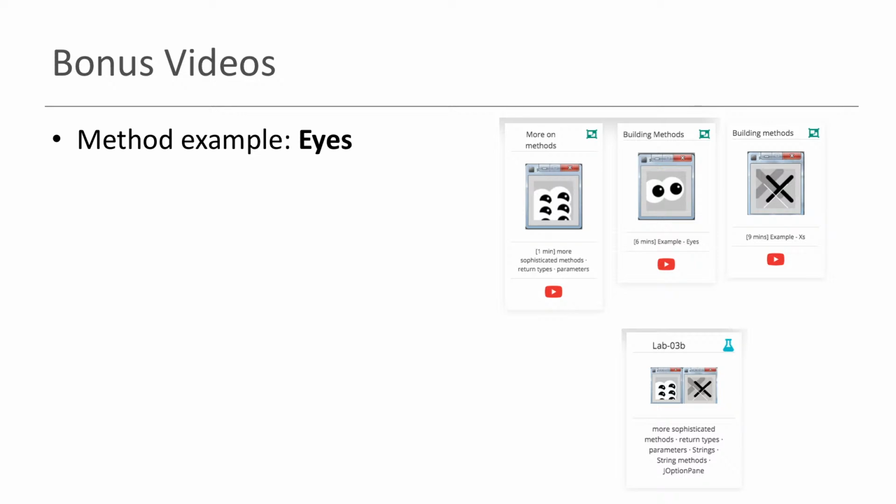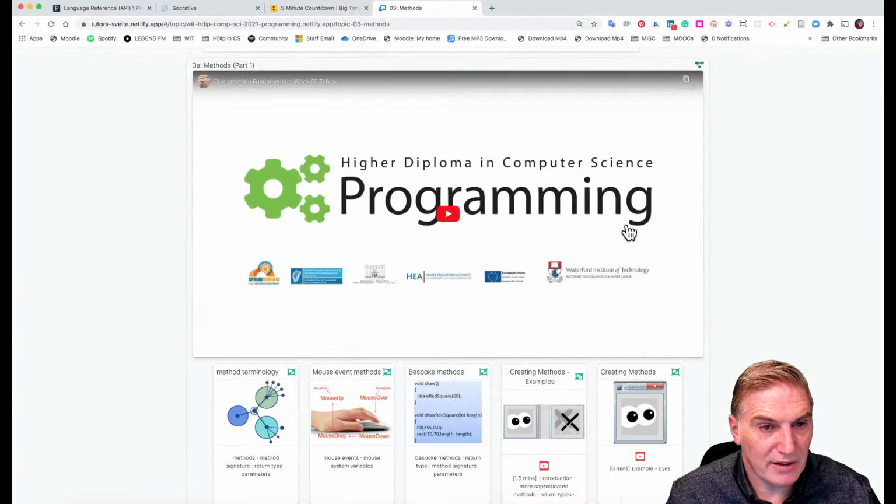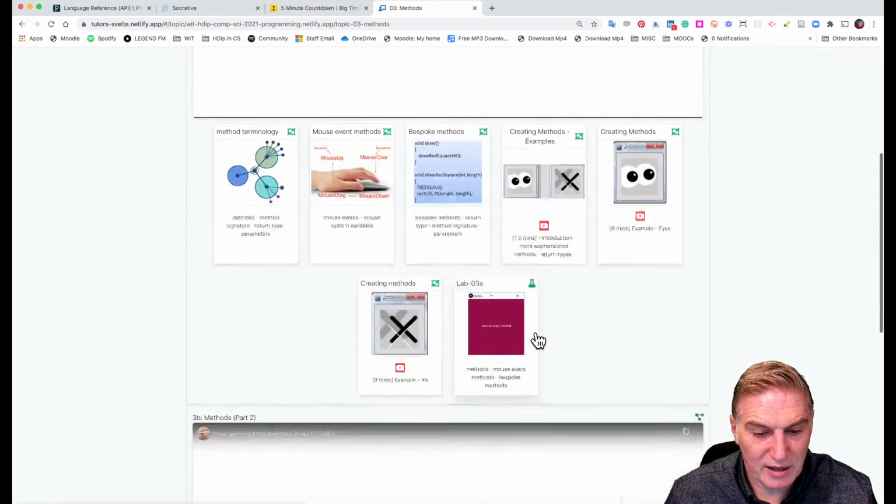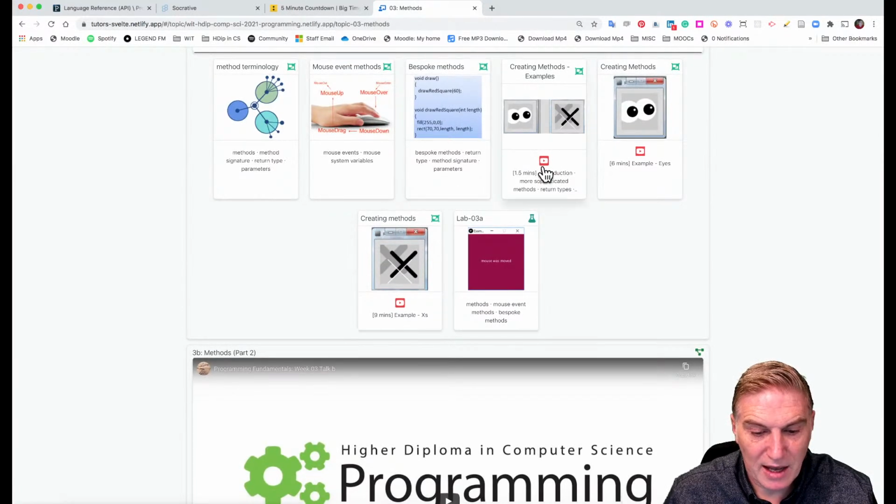And I might just switch to there, take a look at that. So this is 3A, last week, the class from the last day. What I want to highlight is that we made available these 3 cards after class with play buttons on them to take you through explaining in detail the I's example and also the X's example. So if you haven't seen those, you might take the time to go through those, catch up later.